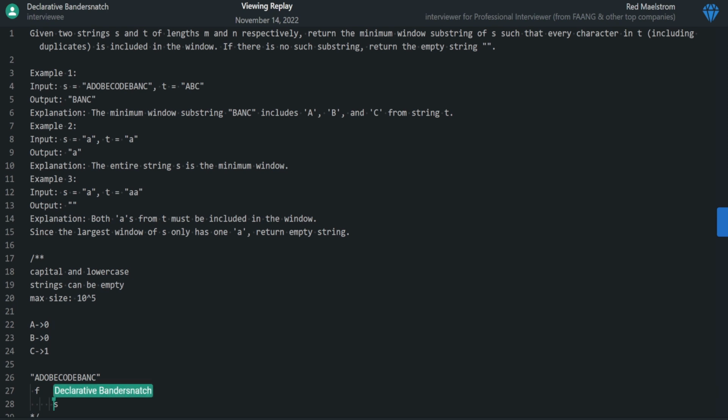So we keep going. E is not in our map, so we keep going, and then now we've got a C. C is in our map, so we'll decrease it. Once we see that we've used all three characters in our map, we can save the size of our window, because it's possible there's a smaller window.